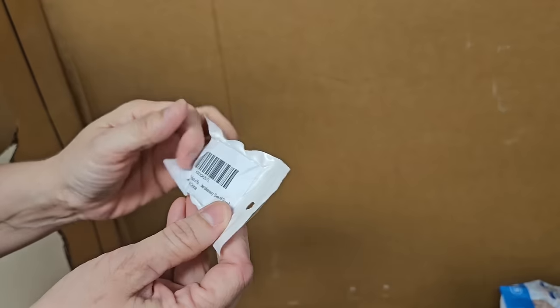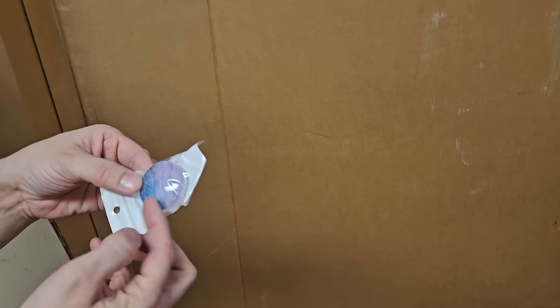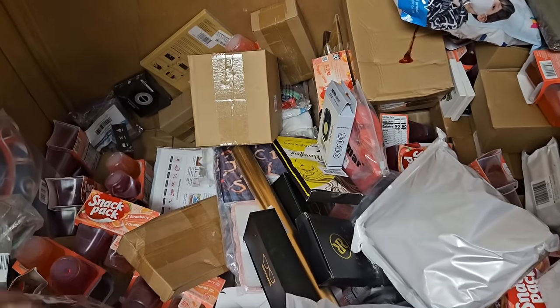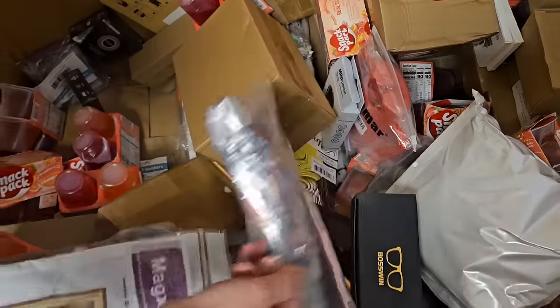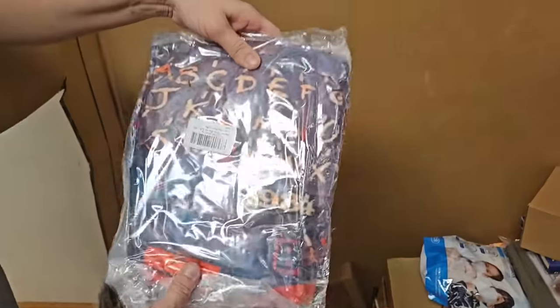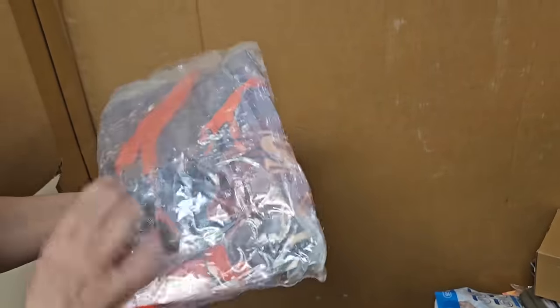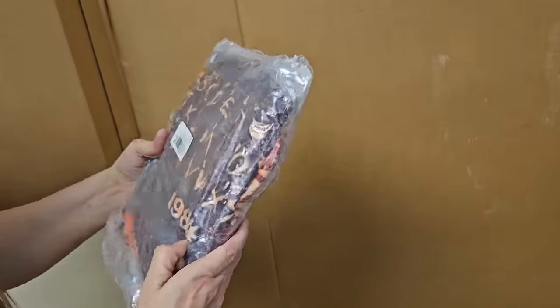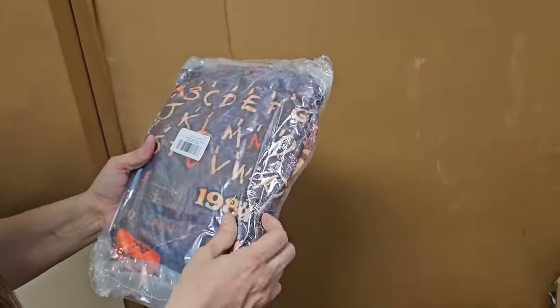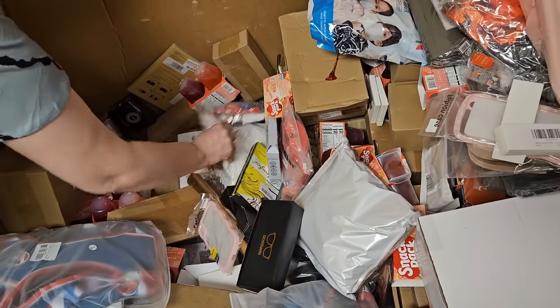And this little guy — I think it's a magnet. It looks like the back of a sea glass phone — it's a phone grip, so it goes in the back of your phone. What's that blanket? It's got little letters on it. I thought that was the Stranger Things — is it Stranger Things? It might be that Stranger Things blanket. It says 1984. We'll get a better picture of it for the store.